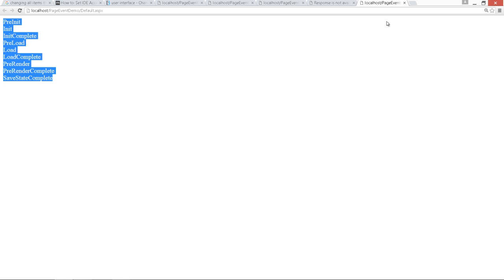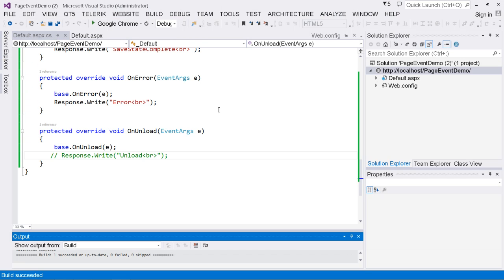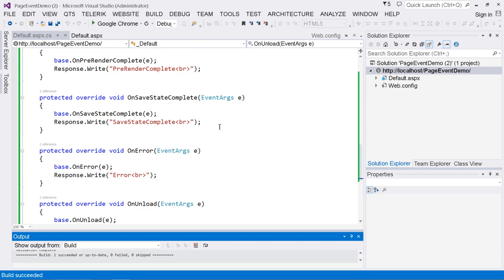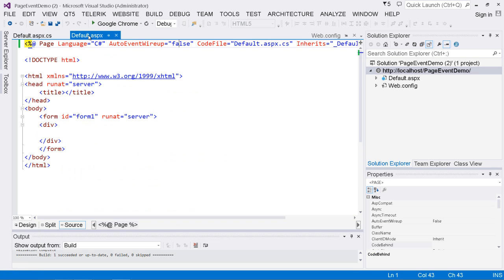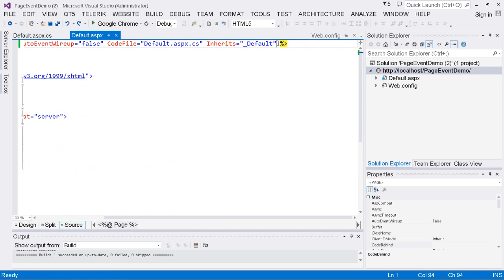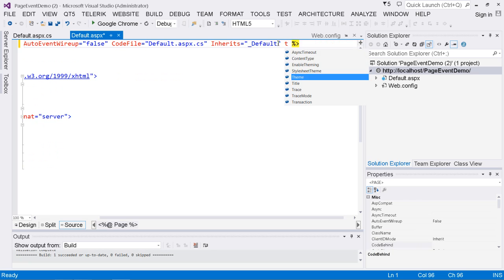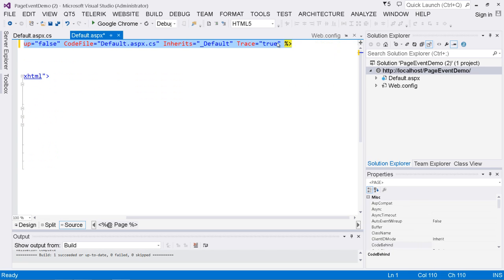Now here we are using response.write to write some messages to the web page. Instead of writing response.write, we can also enable tracing. So to enable tracing, go to the .aspx file in the source mode, write down trace is equal to true in the page directive.